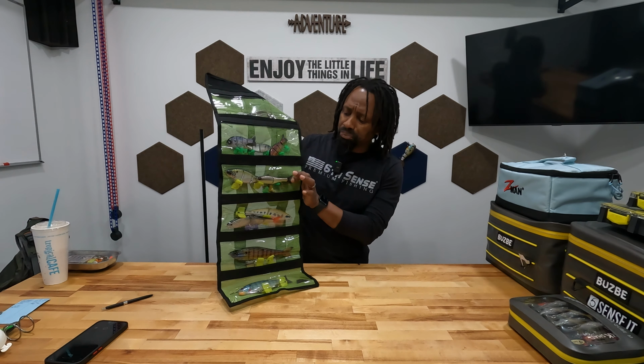Now, Buzbe, man, Bait Blocks got this thing half off at Green Top out here in Richmond. Man, this thing is amazing. They're expensive. They're like 50 bucks. I mean, I kid you not, they're 50 bucks. I paid like 20, 25 bucks for this one. Maybe a little less than that with military discount included. I'm not certain, but it was in the mid 20s. And I think this thing is freaking awesome.